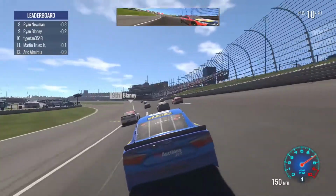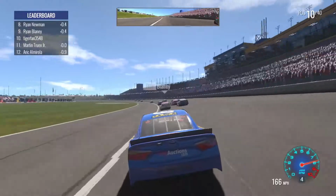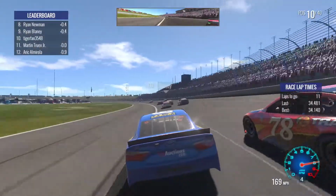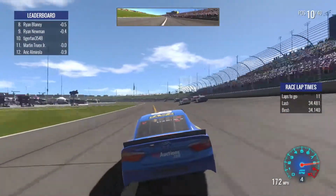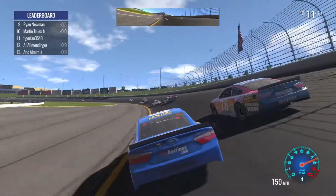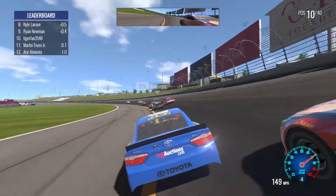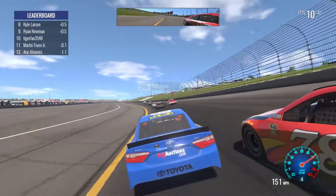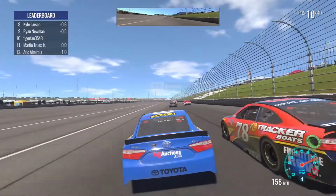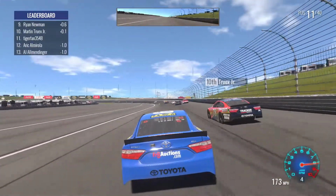All clear. We got around 2x. I'm going to try to block him, but I couldn't get up there in time. But we're in the top 10 right now. We really don't deserve to be in the top 10, that's for sure. But I'll take it. That's really good. If we can maintain this position, we're going to be in good shape, because I think Earnhardt Jr. fell to the back after that pit stop.